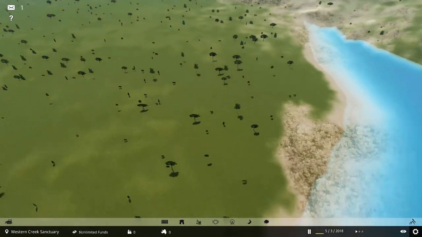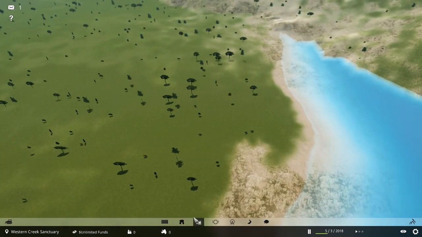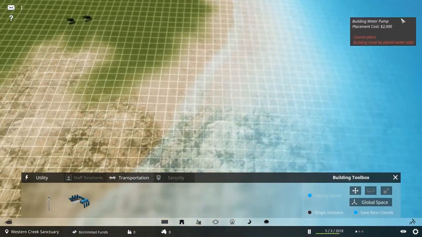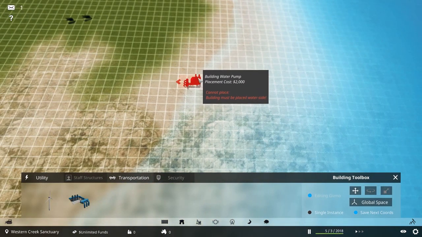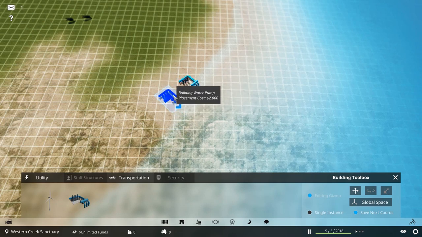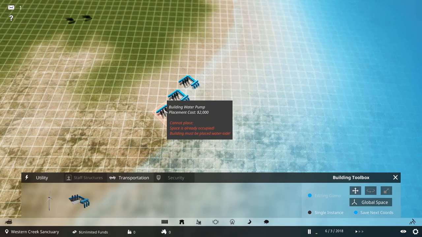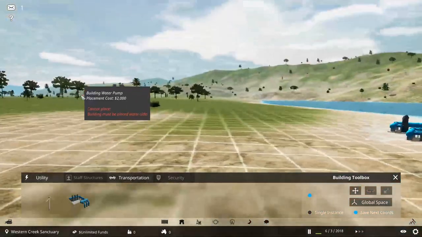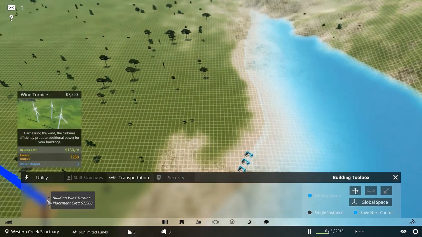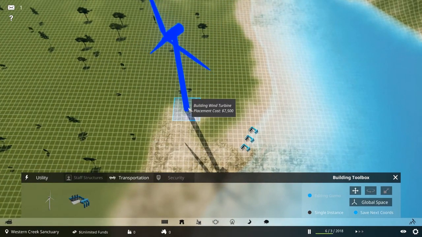But first, if I remember, you have to get power and water supplies, so I guess we can get our water pump here. We can convert salt water into fresh, I guess. Here. There we go. And what I like about this is that it's much easier to use. And wow, they did a brilliant job with this. Alright, so now we'll get our power source. It's all renewable energy, I guess.